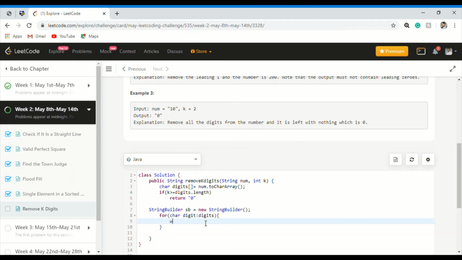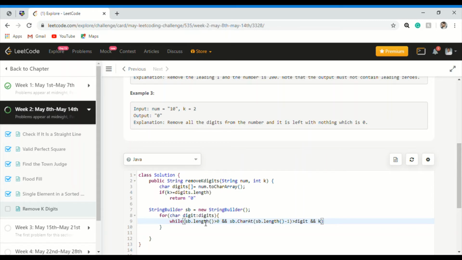In the while loop, sb.length greater than 0, and sb.charAt(sb.length - 1), we are checking the previous index, is greater than the digit, and the number of operations that we have to do, meaning the deletions, that is k, must be greater than 0, right?